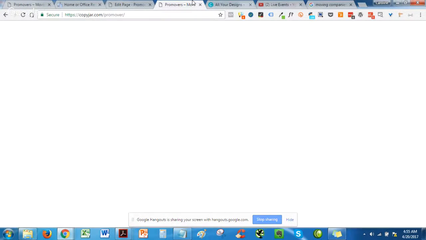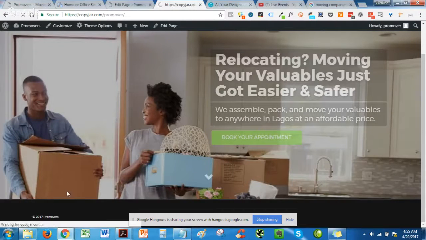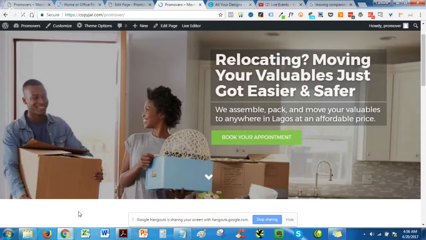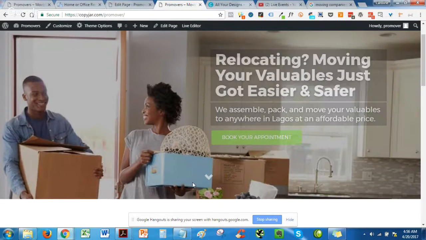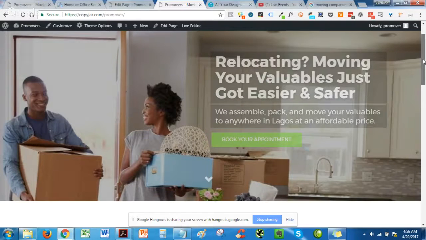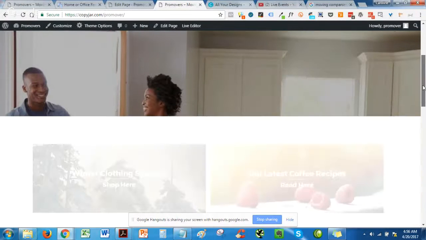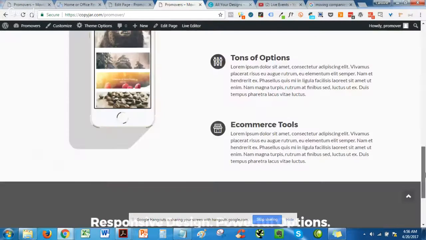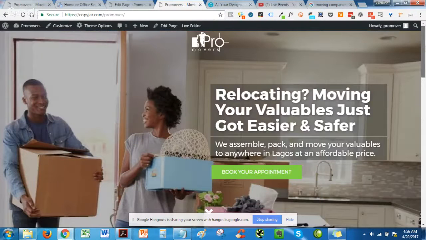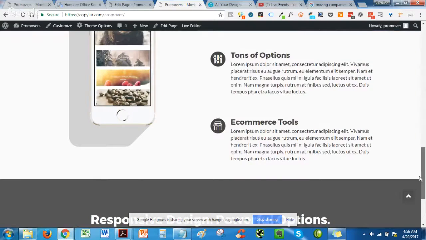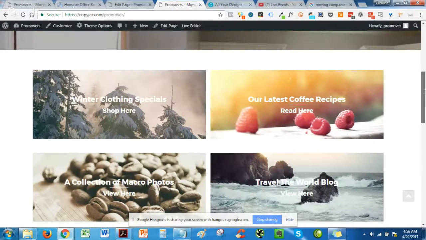So when you go to your home page, you will see the changes when you refresh. So when you scroll down, you can see the default landing page design. So we're going to tweak it.